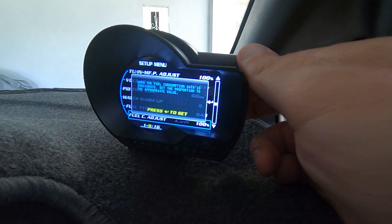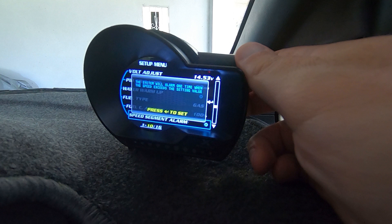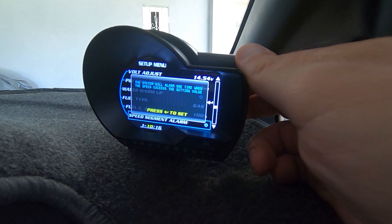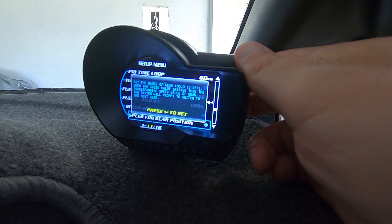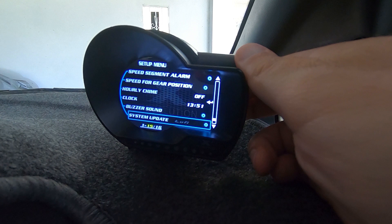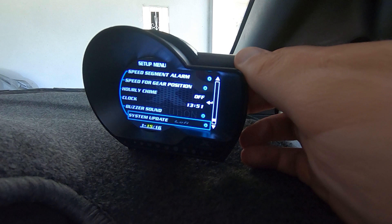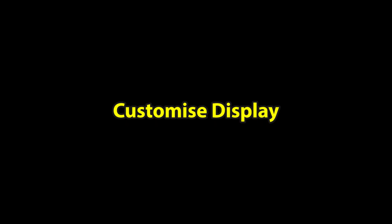This is your fuel consumption adjust — most modern cars with an OBD2 port will have this anyway, but if not you can adjust and set it here. Speed segment alarm is basically a speed limit alarm — if the limit is 110 km/h and you set an alarm for that, the Luffy gauge will alert you when you exceed it. There are also settings for gear position display, hourly chime, clock setup, buzzer sound, system update via micro USB at the top, and a settings reset option.